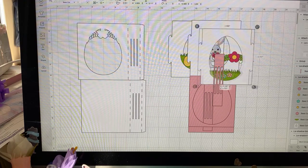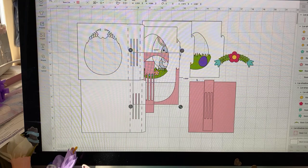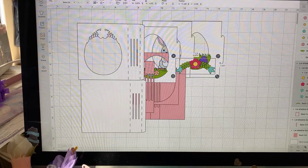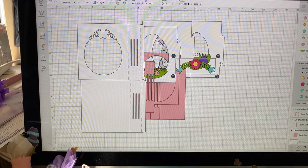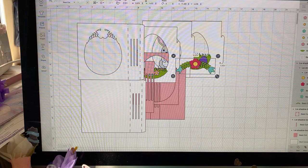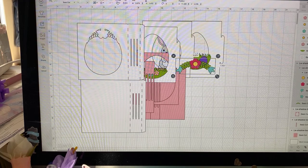Now the thing about Laurie's files is there are a lot of pieces, and this is where I love Laurie's files because I use a lot of my scraps. She's very colorful and has very pretty, different cards. So remember all those scraps we've been saving? Well, that's what we're going to be using to cut these out. Now I have quite a number of cards to get you through this. I don't want to actually cut them out, but I do want to make a couple of comments.